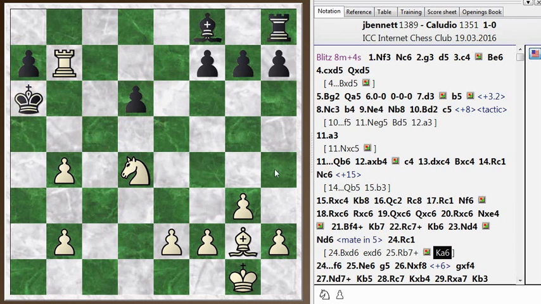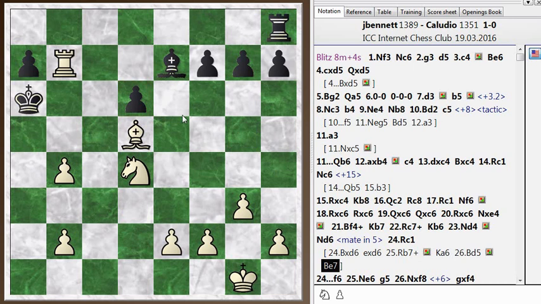And now the really clever move, bishop to d5. And this stops this pawn from coming forward, which prevents this bishop from getting into the game. Let's see, he can try some maneuver like this. And then knight here. It's the next step in the mate.